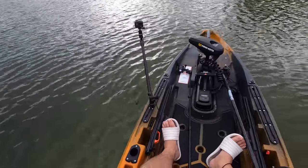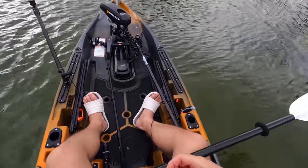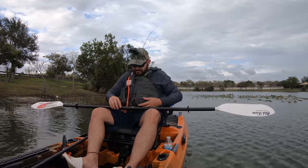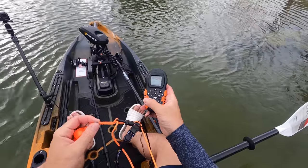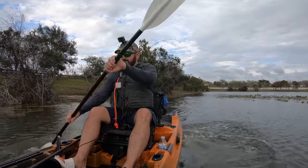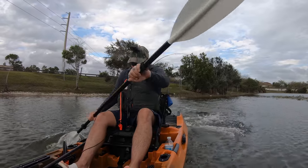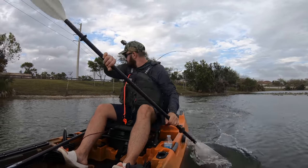Now, I'm gonna have the motor unit down for now, and then I'm gonna lift that up and see what's up. I just want to get a feel for how fast we can go, and I don't have my GPS unit, so I do have this handy unit that tells me how fast I'm going. And I'm gonna see how well it paddles with the unit down. It's 2.7, 2.9 miles an hour. What?